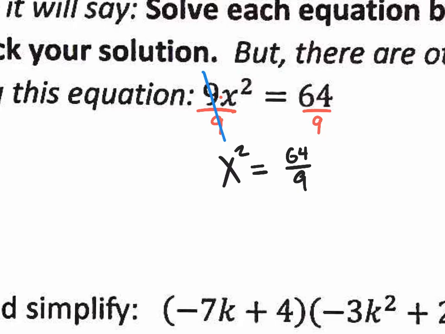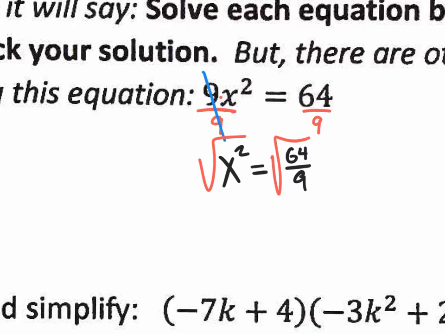If you want to get rid of that square, you want to do the opposite of a square, which is a square root. So let's apply a square root there and apply a square root there. What you do to one side, do to the other. Why couldn't you apply it before you did the 9? Because you want to isolate the x first, and you want to get rid of that 9 first, and then get rid of the square.